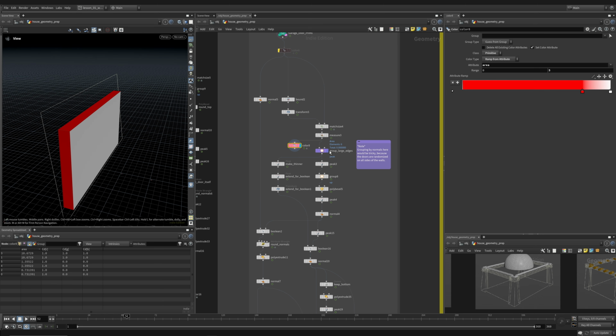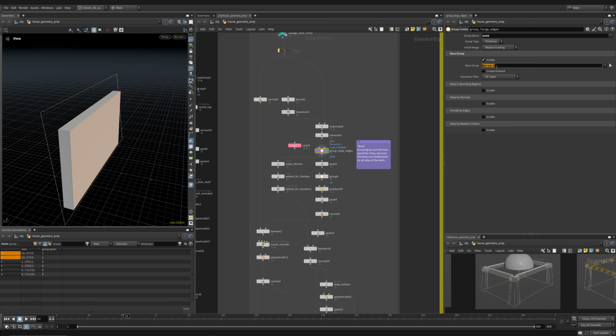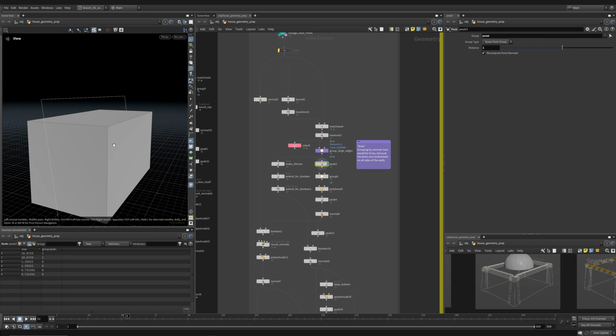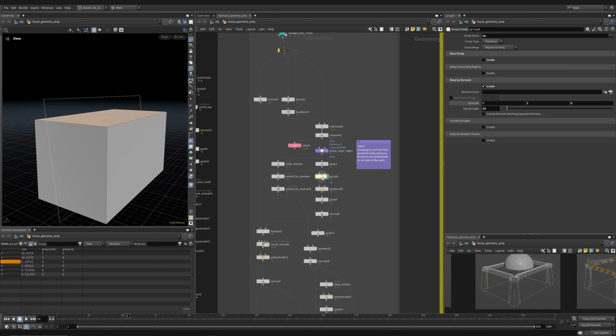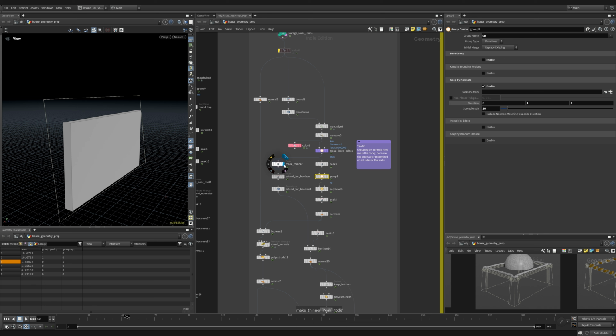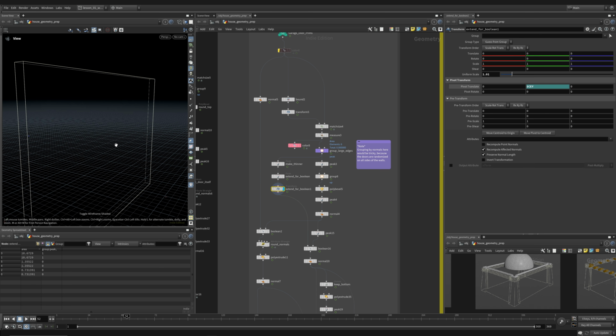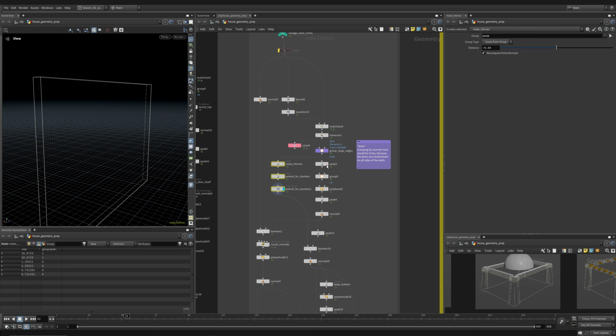And I use this area to group based on if area is greater than 3, and then I peak these objects, these faces, these primitives, in the direction of their normals. And I do an opposite direction actually to make it thinner for the inside wall of the garage door.